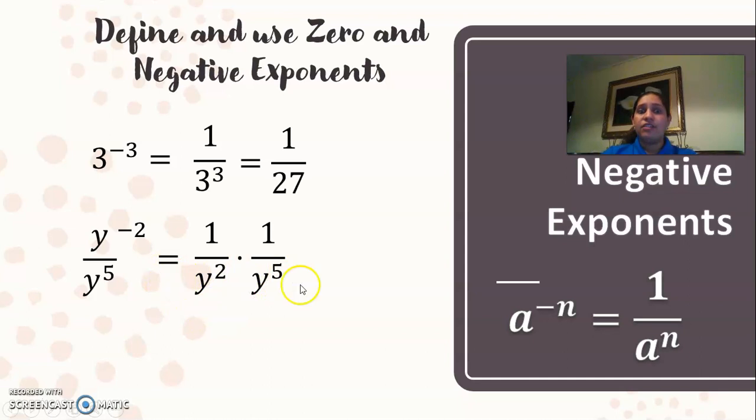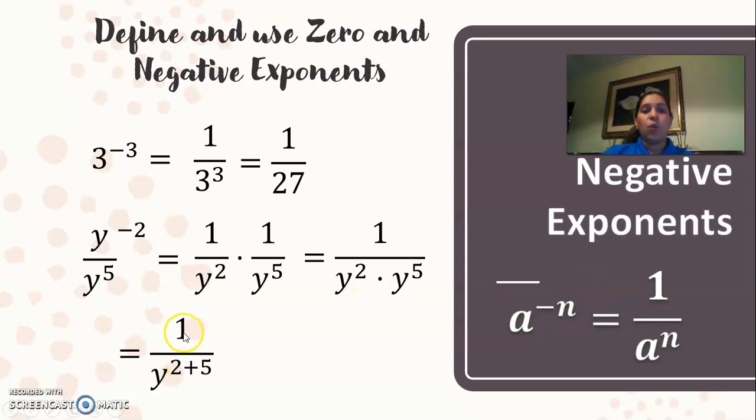But here I have the same base in the denominator. So what I'm going to do is look here. Well, I can add my exponents because my values are multiplying. And this is one of the properties that are involved in products. So when I add my exponents, I'm going to have it like this: 1 over y, 2 plus 5. I add the 2 and the 5, and I'm going to have 1 over y raised to the power of 7. Having it like this, can I simplify it more? No, I cannot. So this means it will be my final answer.